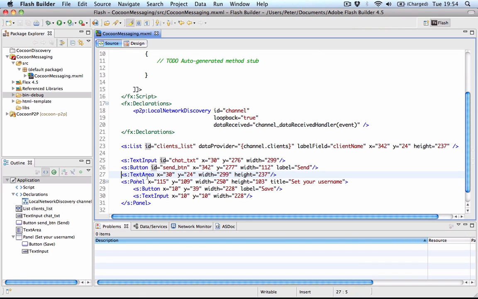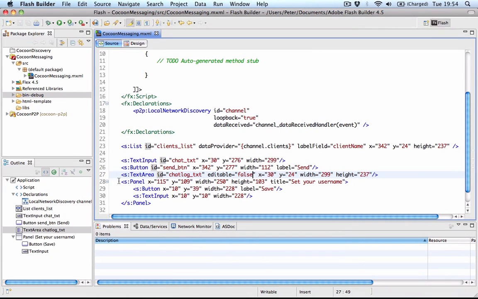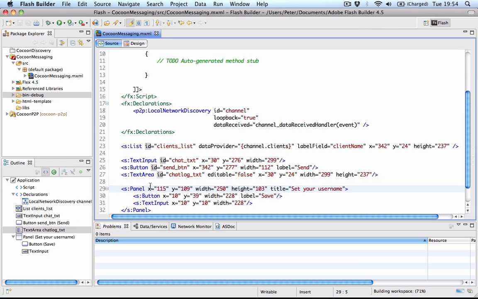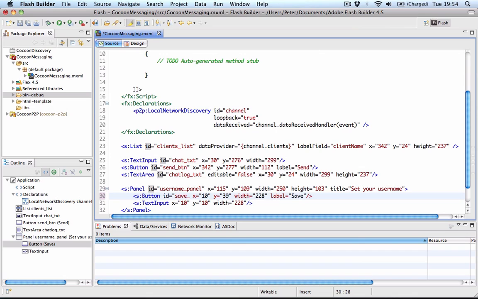The text area is what will display the chat log, so I can call this chat log underscore txt, and I can also set editable to false. Now the panel is for our username, so I'll say ID is username underscore panel. The button, I can give an ID of save button, and the text input field here I can say is username underscore text.